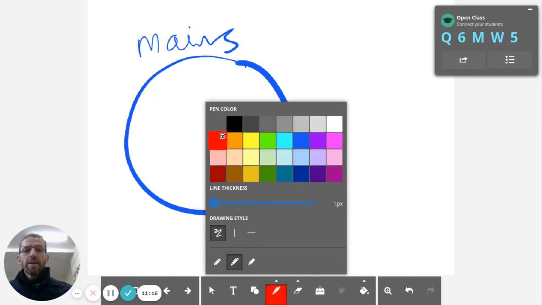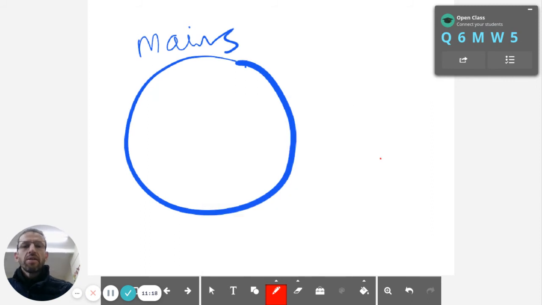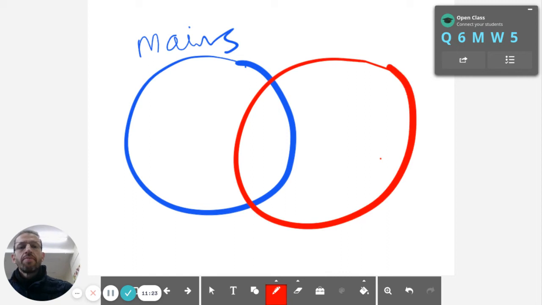Let's change color and put that down here. And this is going to be my battery group. And you'll notice that I've got a spot in the middle.